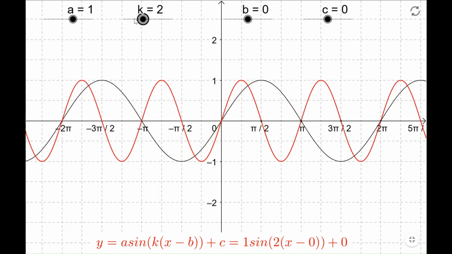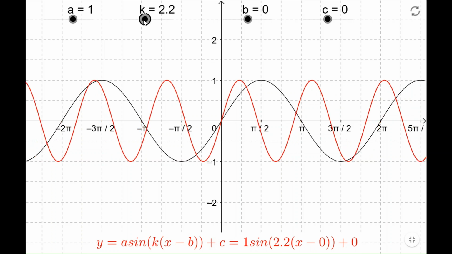If k is 2, what does that do to the length of a period? Well, if we start at the origin again, we can go up to 1, down to -1, and back to the x-axis. But this time we hit the x-axis at pi, not 2 pi. Okay. So that means if k is 2, the period is half the length it used to be. Which means if you wanted to travel from 0 to 2 pi, you could go through the period twice. Okay. So what happens if k was 3?